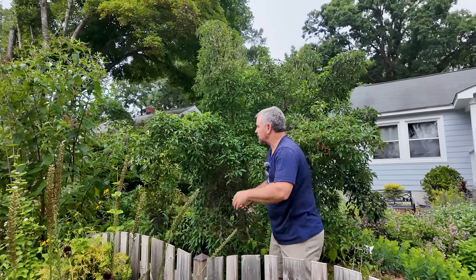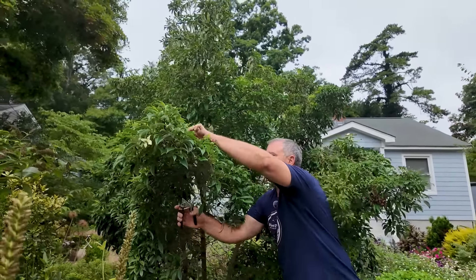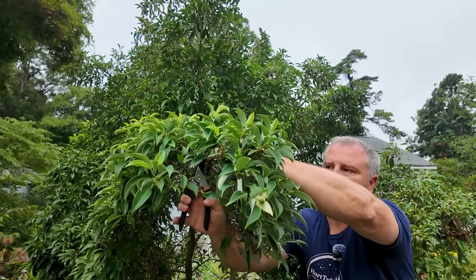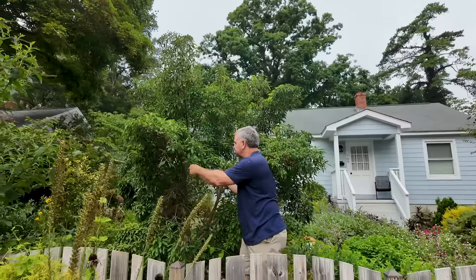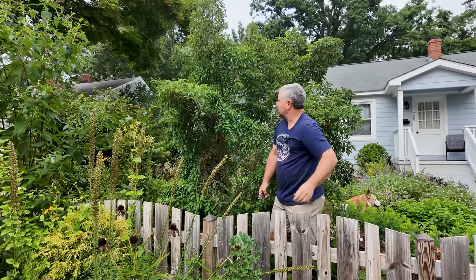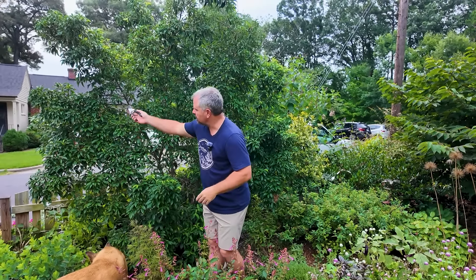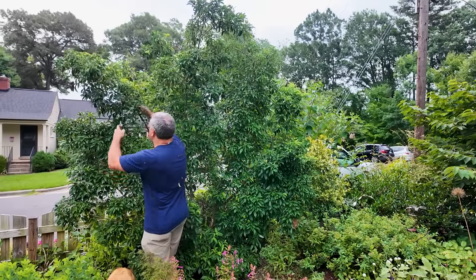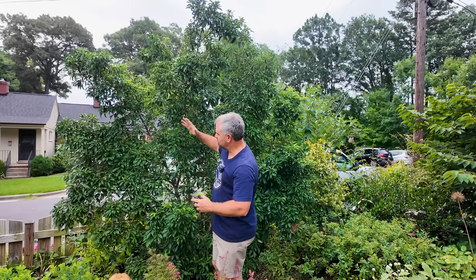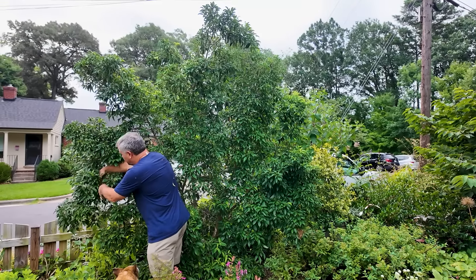I'm going to take that off, and any of these kind of under-branches that are down there. I might go ahead and take this back to here like that — oh, it had a flower still on it. I'll go ahead and take the end of this one completely back. It does still have a couple of flowers on it, but all right. This thing was kind of shaped like Michigan with the little thumb in the mitten over here. I'm going to take a little bit of this side off so it won't look quite as much like that. This branch is very vertical and so it's holding itself up better, but I want to take some of the weight that's hanging over the side off.